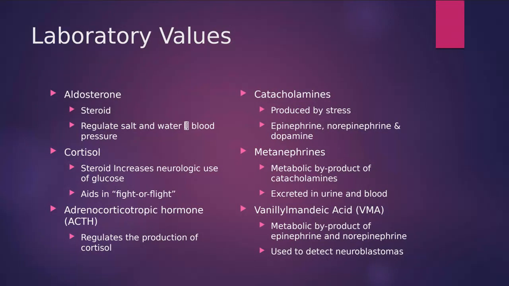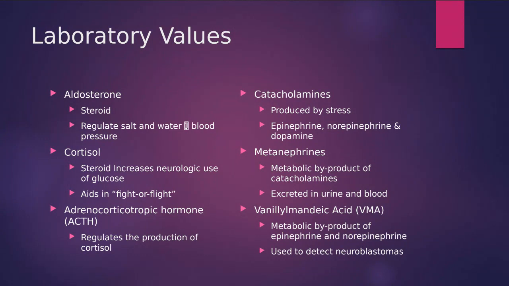So aldosterone, this is a type of steroid. This is just a very common steroid. It's going to regulate our salt and our water. And if you remember from anatomy, salt and water levels are very important to our overall blood pressure system. So that is a very important balance, and that plays a role on our kidneys, right? So see how everything biologically is coming back to join together.